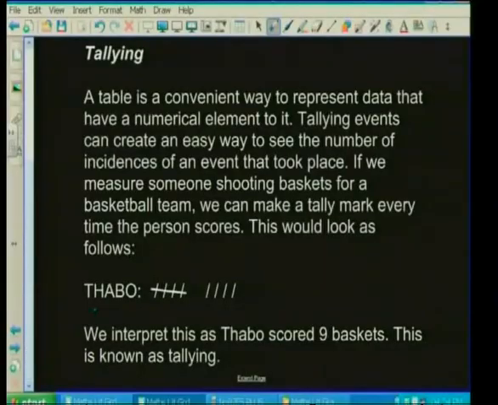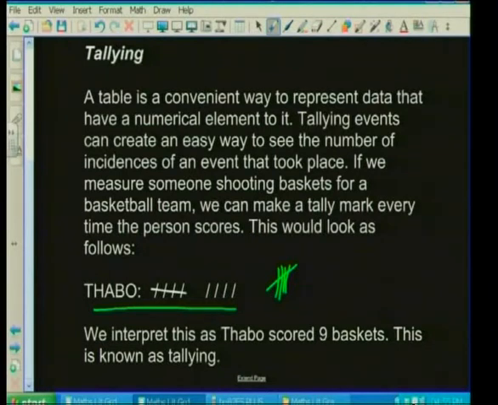Now, guys, I want to stop and I want to bring something very important to your attention here. Every time we want to recognize something, so in the example that we were reading about, Tabu was busy playing some basketball, and every time he scored a shot, we would make a little mark. Now, in total, in that game, he scored 9 goals. How do we show that? Let's go back to this diagram and show how we would represent this. We would say he scored 1, he scored another, and he scored another, and he scored another. Now on his 5th goal, instead of drawing a line down, we're going to make a cross through that.